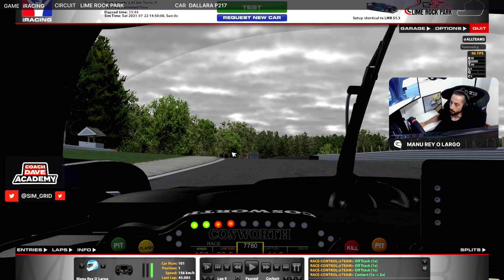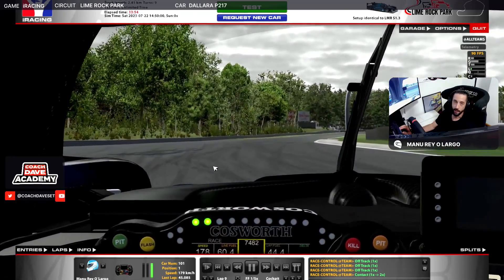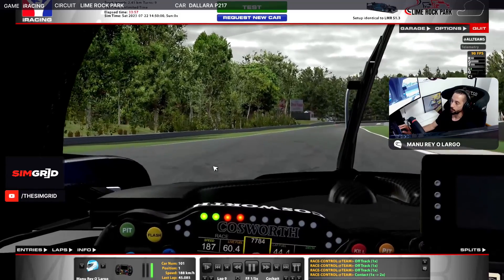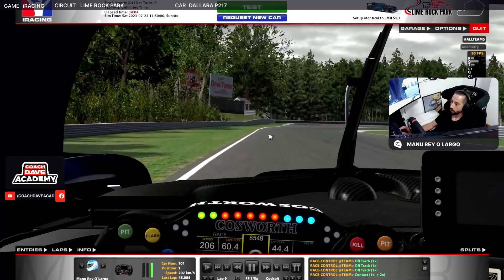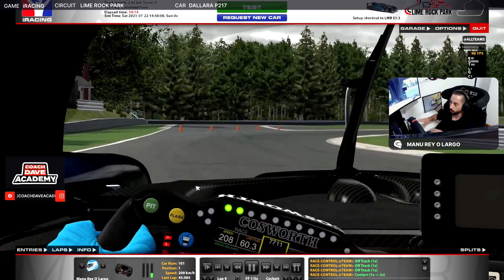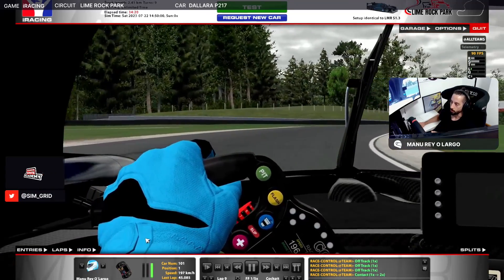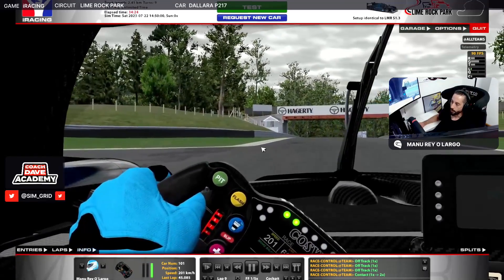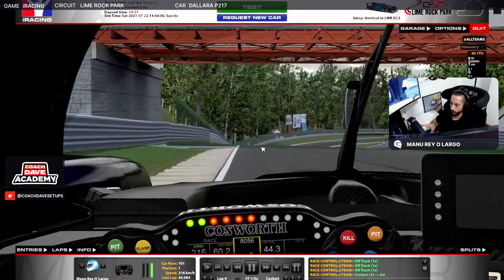Always avoid the height of these curbs here — you can see that. For the last two corners, there are two fast right-handers. The first one you have to lift a little bit — my lift zone is this change of color on the grass, from green to brown, that's my reference. So I lift a little bit to make the car point to the inside, and when I feel the grip, completely flat out. The car is going to rotate with this setup. For the last corner, all you have to do is wait for the car to settle down and feel the grip again, and then you can turn in. The car is light here, but when the car compresses itself, you can start to turn in and you'll have all the grip — complete flat out, no problem.